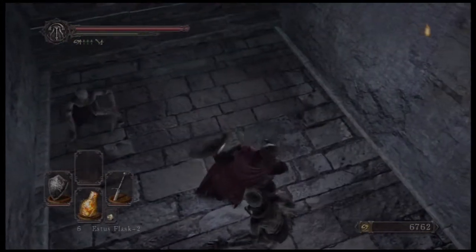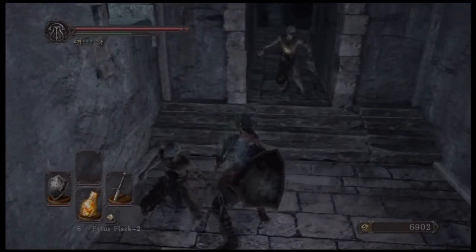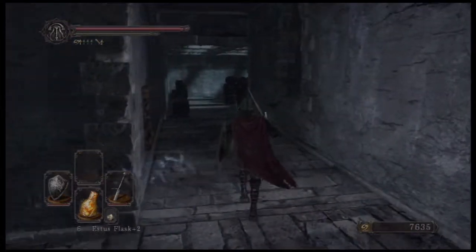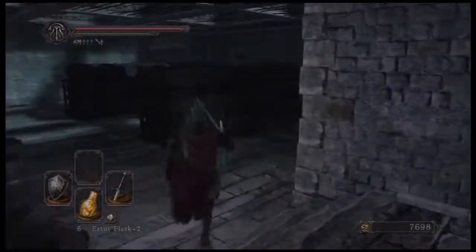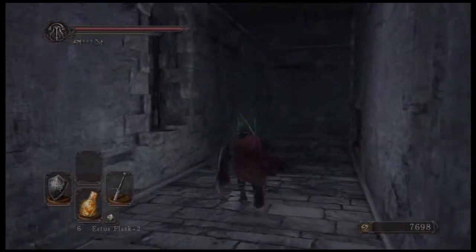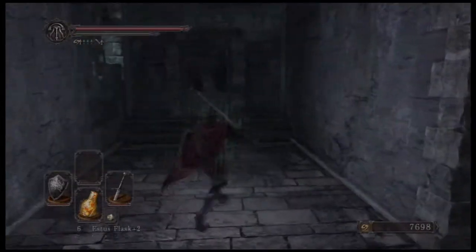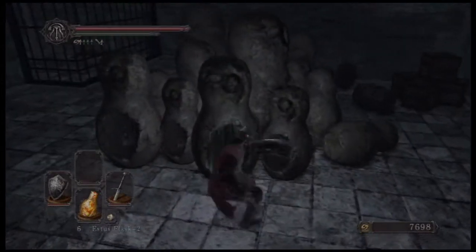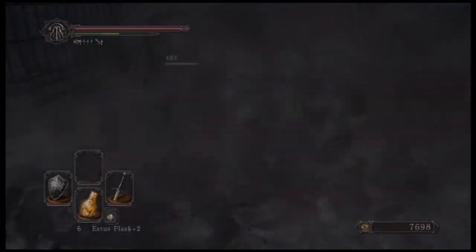And here we are back where we opened the gate. Take those guys out. Going back here is just the other way if you took the stairs instead of jumping across the roof. And we've been in this room before, if you can remember.